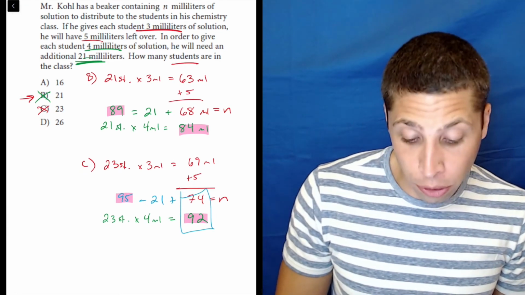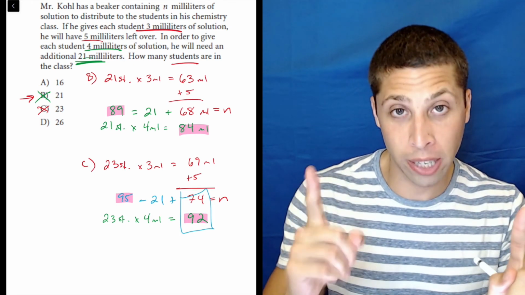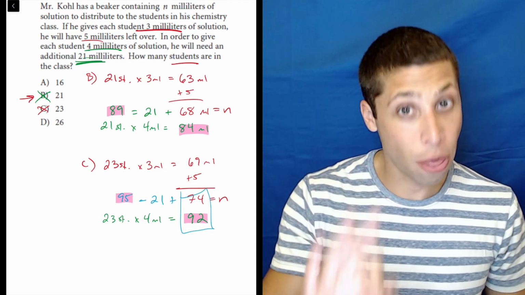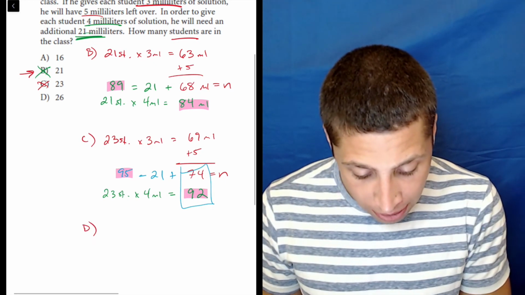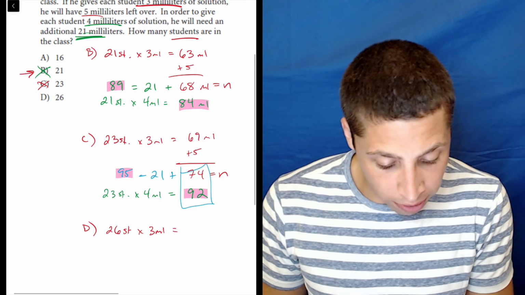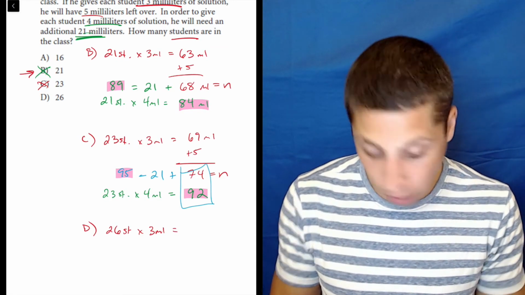And I guess one thing you could do to help you realize that you're getting closer here is, what's the difference between 84 and 89? It's 5. What's the difference between 94 and 92? It's 3. We're bridging the gap. So let's try D. It's probably D, but we are guessing and checking. We have trouble understanding this situation, so we might as well do it and just get to the end and prove our answer.